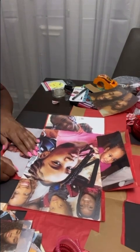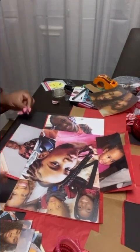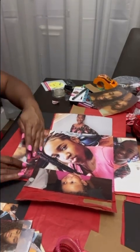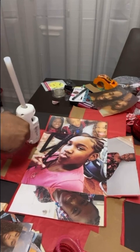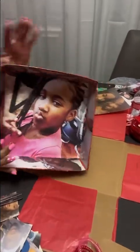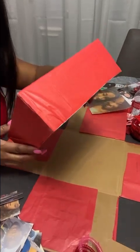Right here, I'm just gluing down pictures to the top of the box. I secured the sides with clear tape.